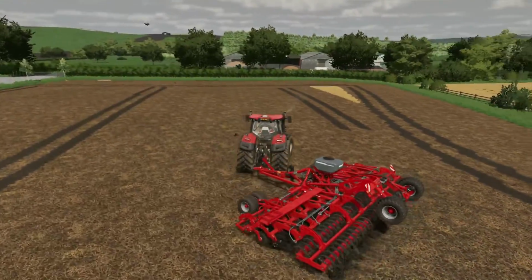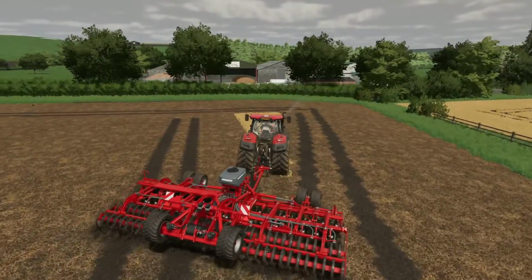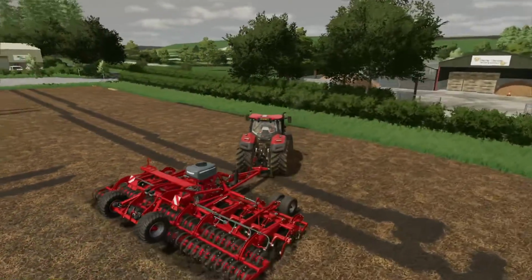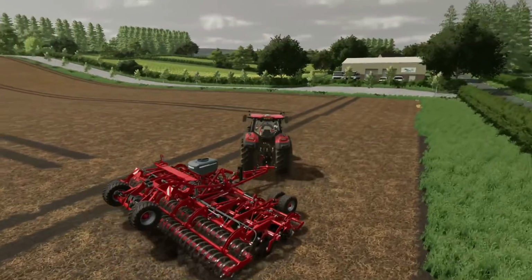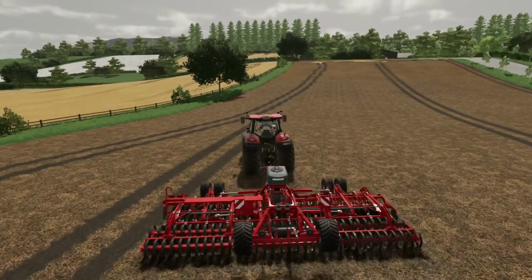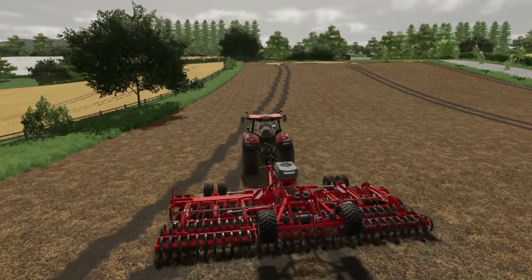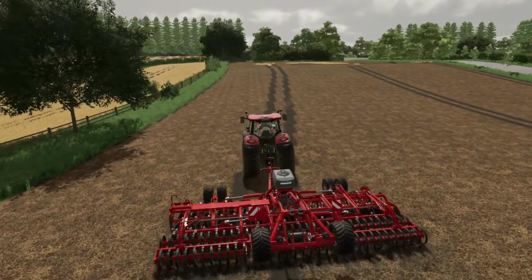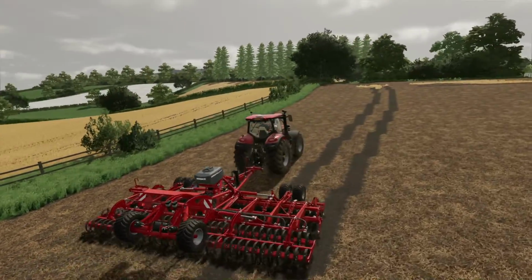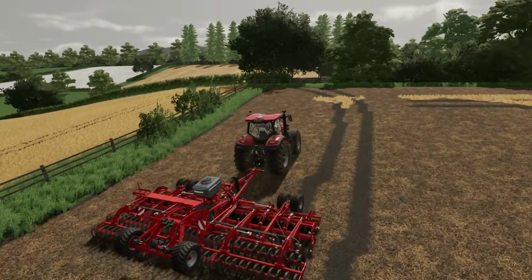The smaller header we used for them last year has also gone. That was part of the lease agreement with Trion. We do actually have a larger header for the Alexion. It's almost a bit too big when it's folded up. So if you look over to our left, the field which has been lined we now own, as well as that stubble field.